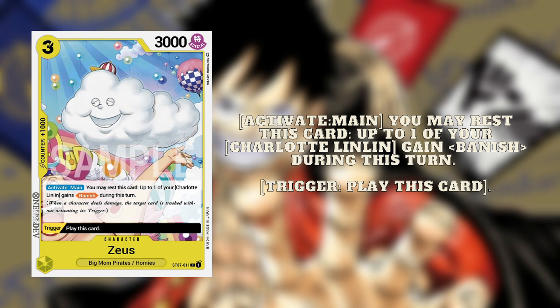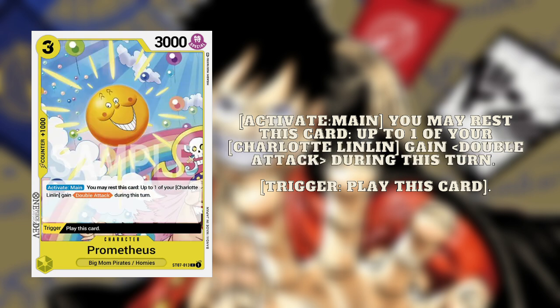I mean, you can put it into your life pool with just about any card effect. And of course, you can't have a Big Mom deck with Zeus in it without Prometheus. So Prometheus is going to have the exact same effects as Zeus does, except that instead of Banish, your Charlotte Linlin character or leader is going to get double attack.